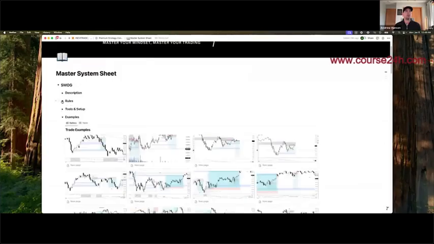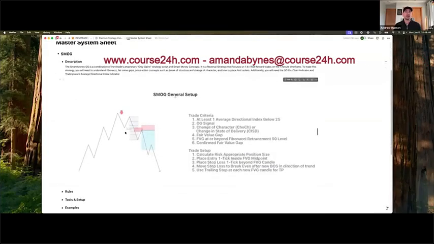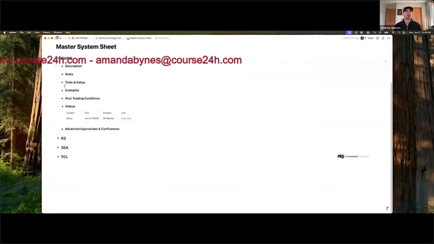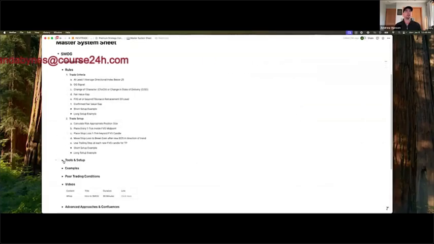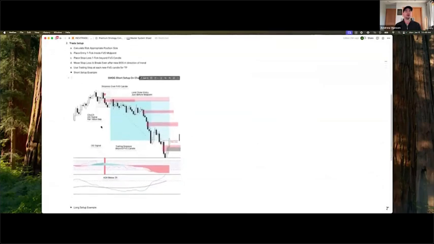So anyway, Smog. If you guys understand Smog, just taking a look at this image, I'm going to look at this image over here because it is better. Taking a look at Smog, you see price is trending, and then we get a change of character with a highlight here. Here's the OG highlight that you guys are going to see. We have ADX below 25. We have a fair value gap. Price retraces up into it, and we are looking for a reversal to continue down, right? And so that's a short example of Smog.